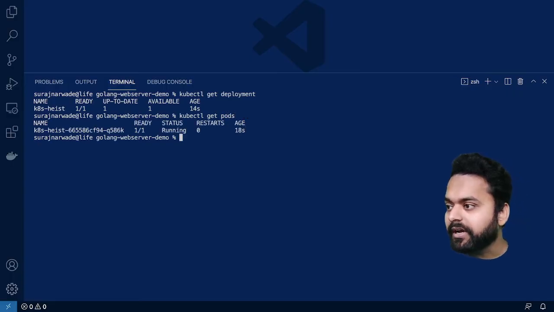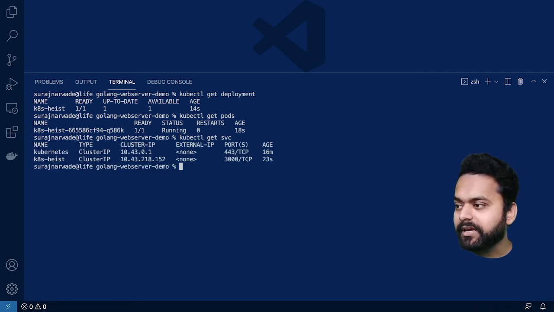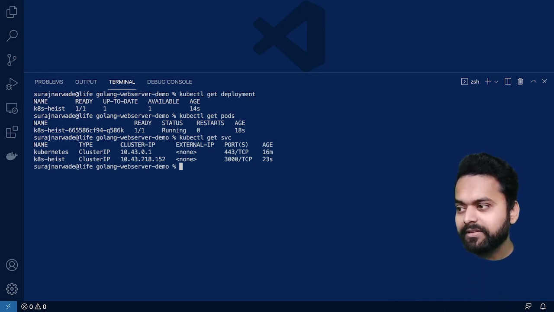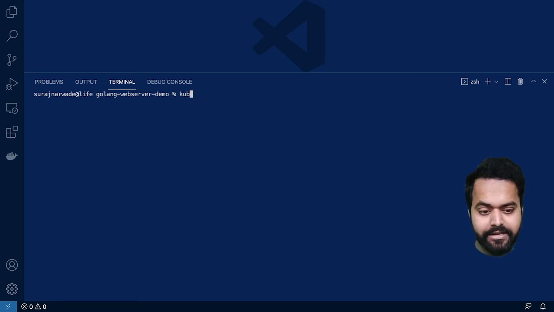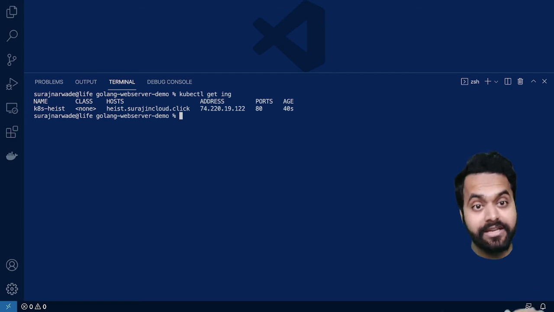It should create a pod for us, which it created. It should create a service for us, which it created. The service is ClusterIP, so it's not public, on port 3000. It should also create an ingress for us, which it created, and the IP address it is showing is the address of the cluster. Technically we have now deployed our application along with ingress.